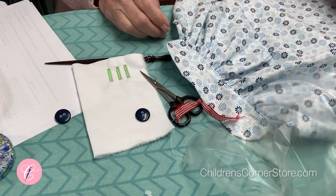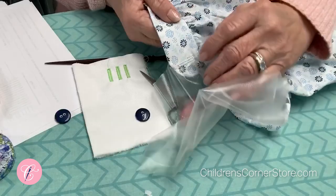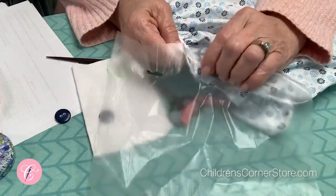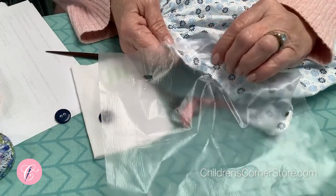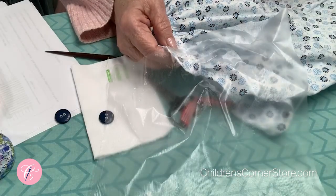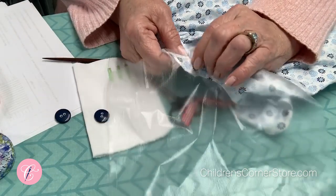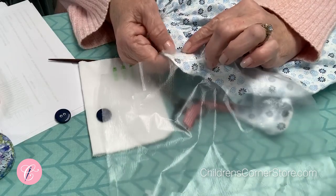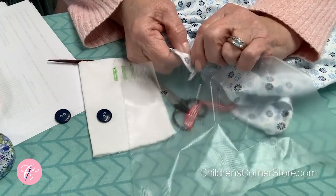Also, this is Solvy. It's a water soluble tear away. If you have an embroidery machine, you're probably very familiar with it. But some of my sit and sew friends turned me on to this years ago. You get a prettier buttonhole if you put the Solvy down and then make your buttonhole. And then of course it just easily tears away.